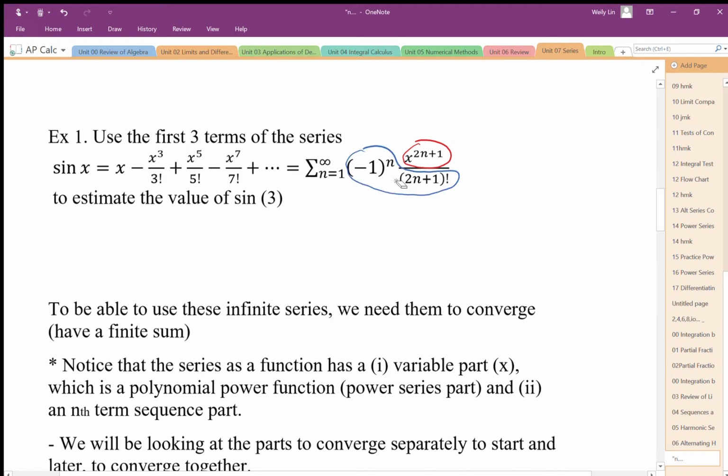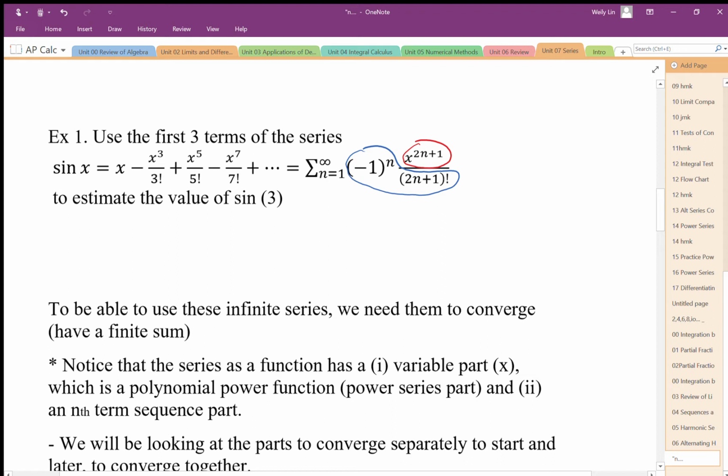Now this factorial happens to make it converge very quickly. It's also alternating, so the terms don't get large. We know that this is going to be a converging series for some values of x. We don't really know what values of x yet, but we're not going to worry about that right now. But we're going to see, does this calculation, this polynomial, actually work?